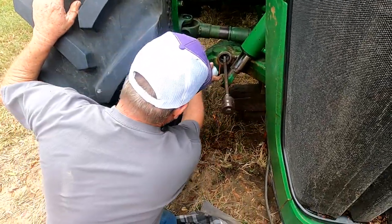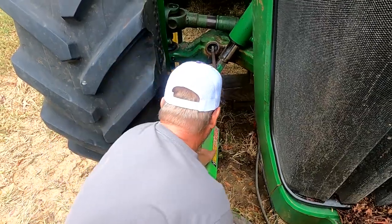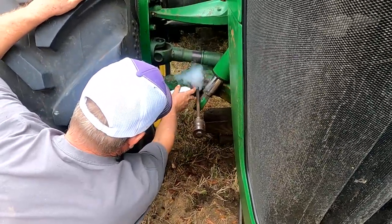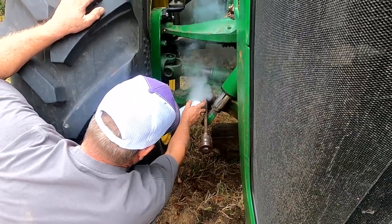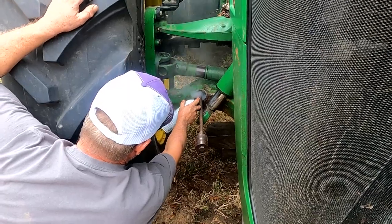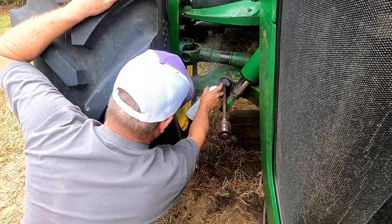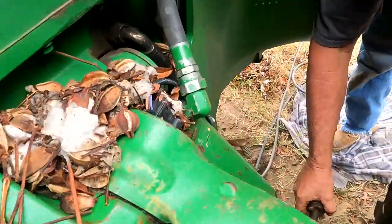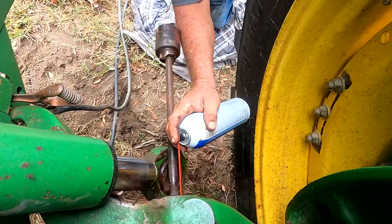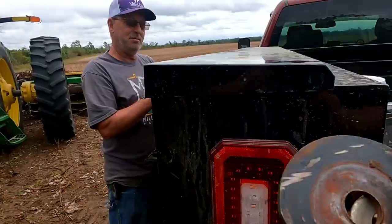Jim's going to put it on there for sure. Got a fire right below you — the freeze spray is kind of flammable. Thank goodness for the rain yesterday. So what he's doing now is taking the freeze-off and spraying that pin, soaking it down. We're hoping just the pin will come out and we'll be able to take the slide hammer and tap it right out without too many issues. I'm about to use the bolt trick — that's plan B. That's why you always have a plan B.